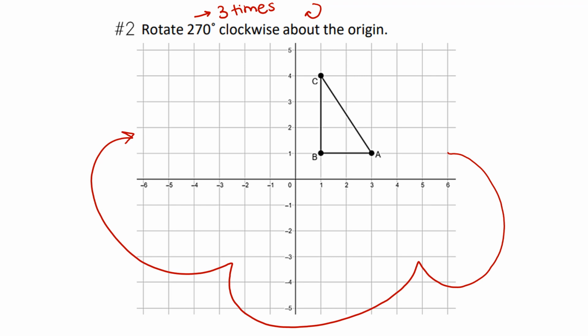We line up the corner of our patty paper at the origin 0. We line up the edges of the paper with the X and the Y axis, and then we can graph the points. Point A, which started at 3, 1, now ends up at -1, 3. Point B is still at 1, 1. And point C is now at 4, 1. Connecting your dots, you can see that the triangle is still the same size and the same shape, but you can see that it is now turned sideways.